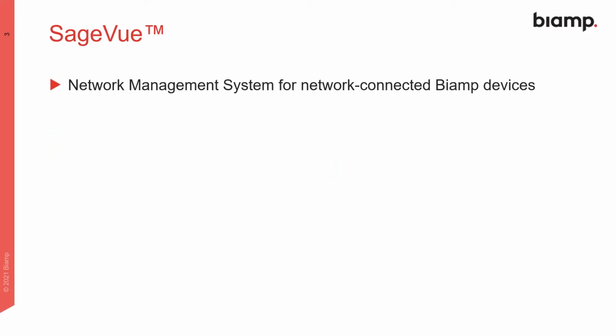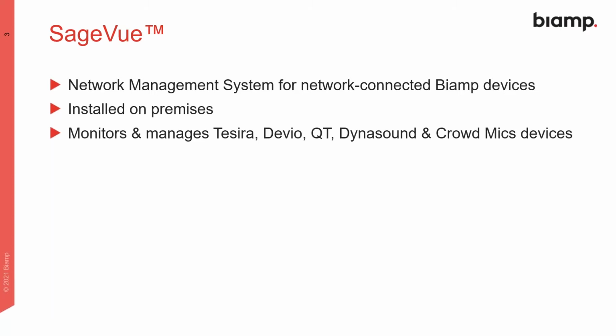So SageVue, for those of you that don't know, is Biamp's network monitoring and management system. It's going to be installed on a physical machine on-prem, and is designed to oversee a variety of our product families. At this point, SageVue supports Tesira, Devio, our QT and Dynasound sound masking products, as well as the CrowdMic product family.